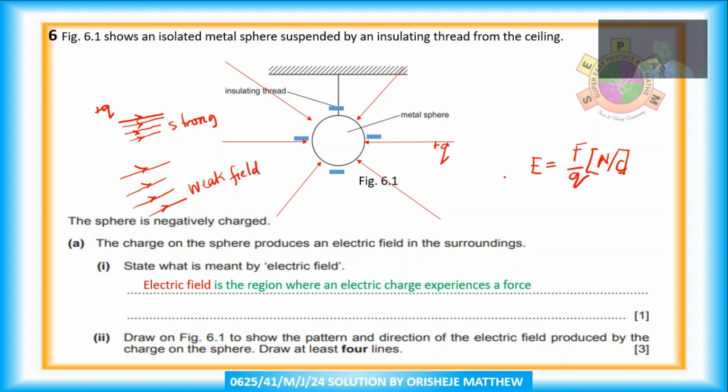So that's the direction of the electric field. Now, this is a uniform field, but at times you can have a non-uniform field. So you can have something like this. If you look at this, you have region A and then region B. At region B the field is getting weaker, while at region A the field is stronger. So you can have distribution of field in this way. So let's just go on.